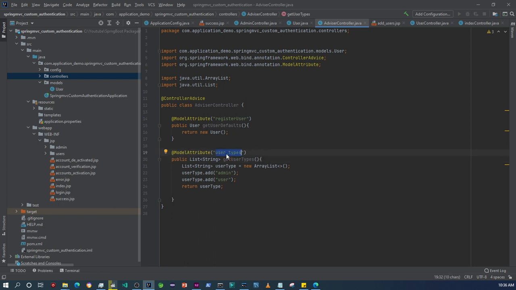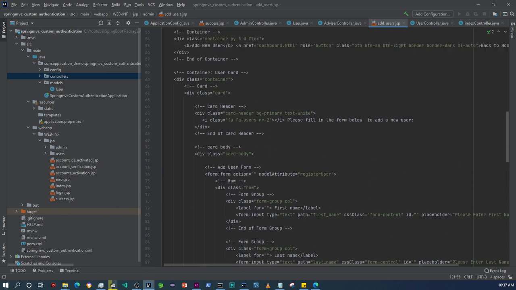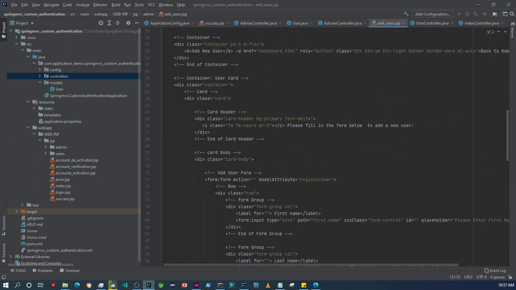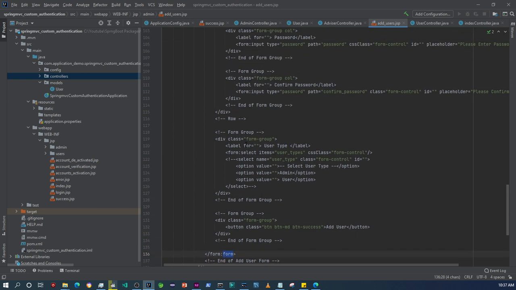So like I said, this name here needs to be exactly the same as what we put in there as our items. So I'm just gonna copy and repaste it there just to be sure. Okay, so the other thing is, if I'm not mistaken, I think that's it. Let me just refresh. So yeah, by the way, remember that the form tag here, the way the form begins, also wherever the form ends, which is down here, it needs to end the same way. So you need to make sure you put that there at the end. Hopefully I've made sense with this.